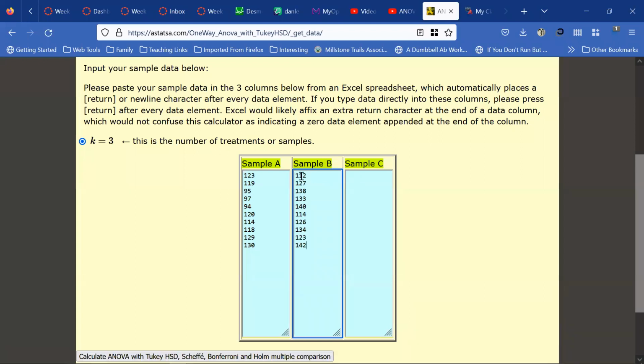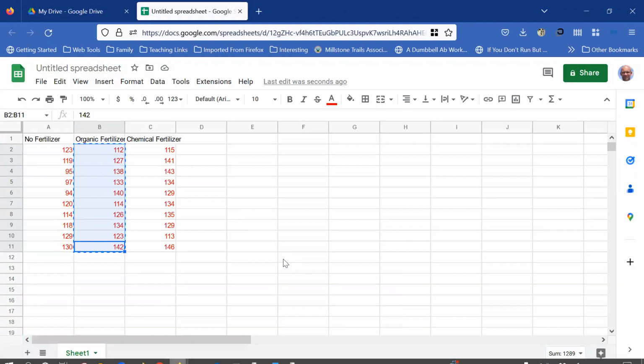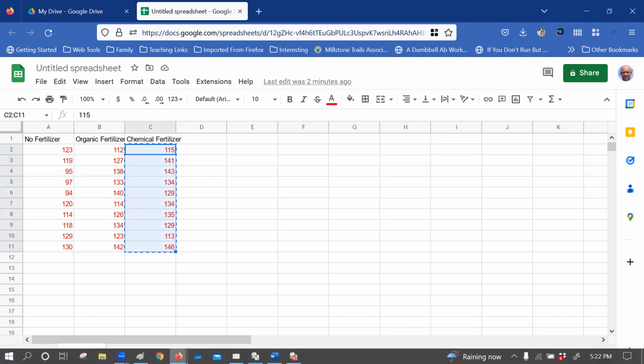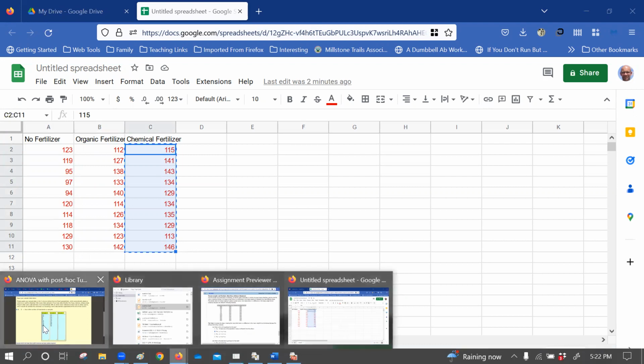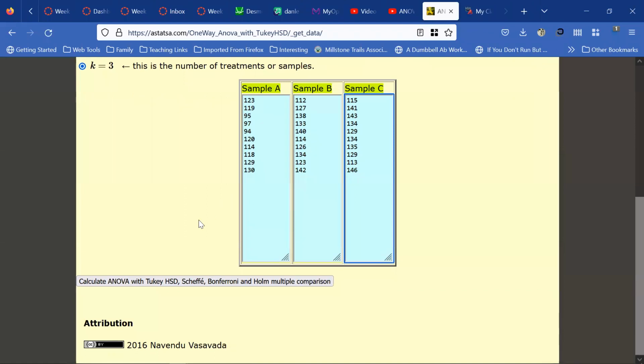Or if you need me to do one, I can do one also. I might already have it done. Then we'll grab the last group, the tomatoes that were produced with chemical fertilizer. Backspace that. Okay, so I've got my data typed in.